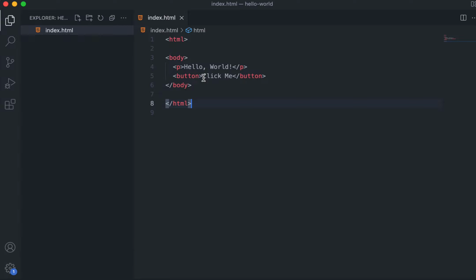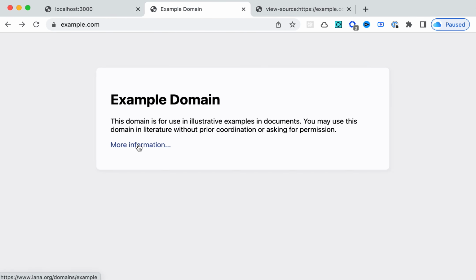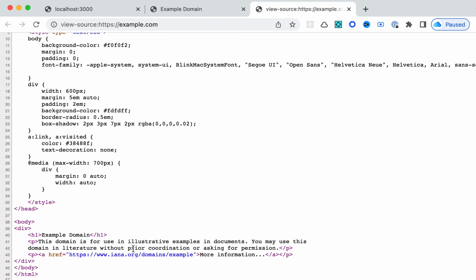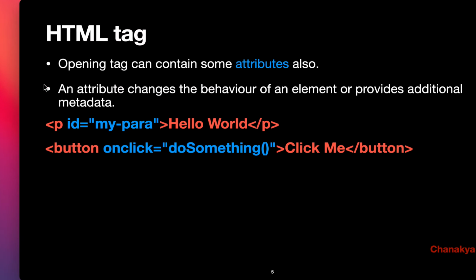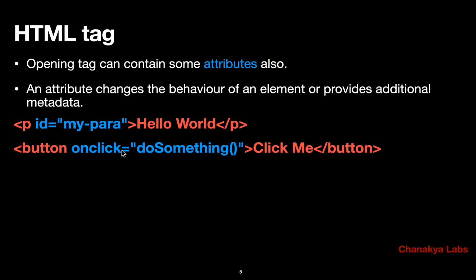And that's where attributes come into the picture. Like in links, you can say what will happen on clicking this link, and that is given by href, hyperlink reference. Similarly, in a button you can say what should happen on clicking, and that you can give by the onclick attribute.